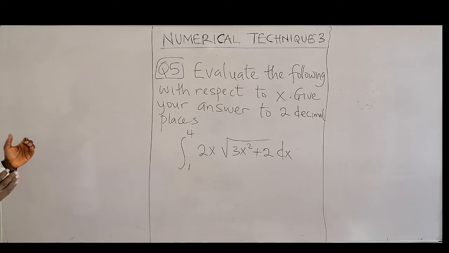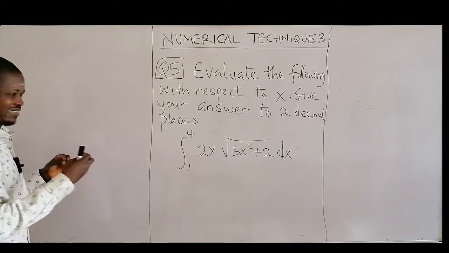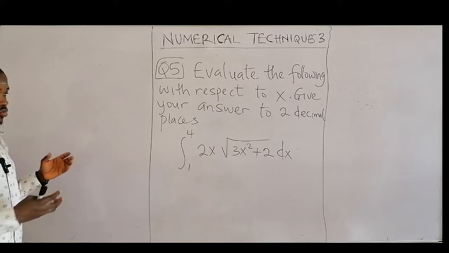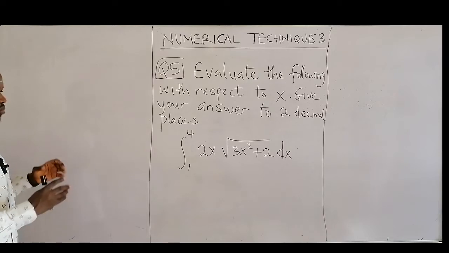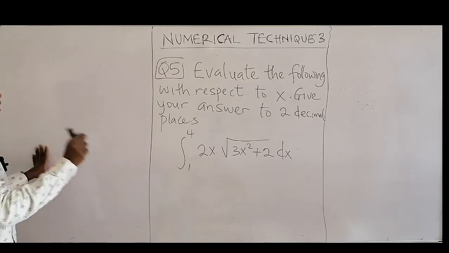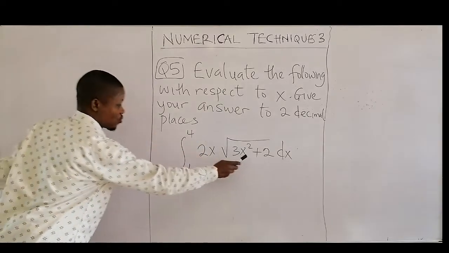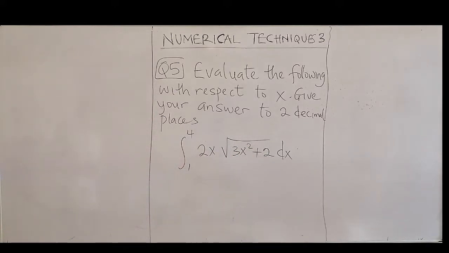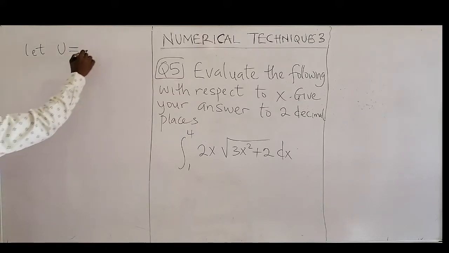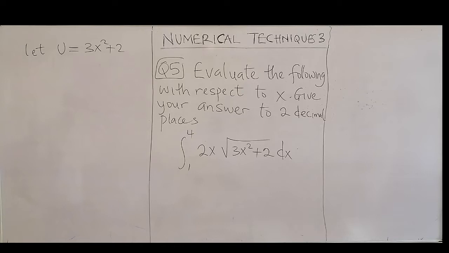The reason for that is that by the time we use a change of variable, the expression will be in a simpler form. And then we are going to use the change of variable for the complex one. This is power 1. The one that is complex, that is higher, is the one here, the content inside the radical. So that's what we're going to make a substitution for. So let's change the variable: let u be equal to 3x squared plus 2. That's what we are making substitution for.